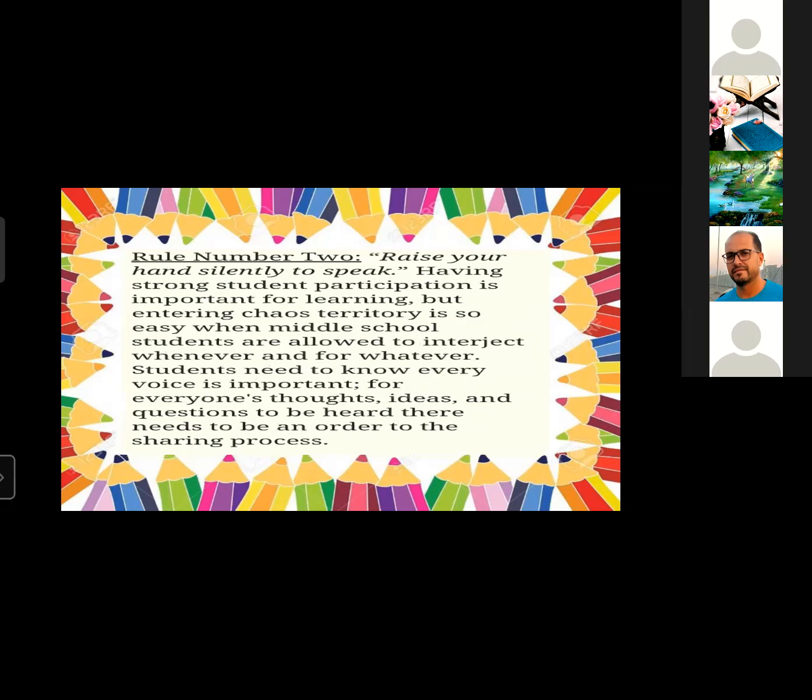Okay, what about rule number 2? Raise your hand silently to speak. And this is very important. We call them the ground rules, or the classroom rules, or the norms of the classroom. So number 2, when we try to manage our classes, we have to tell them that if you want to share your ideas or to participate, you have to raise your hand silently, not noisily, to speak.